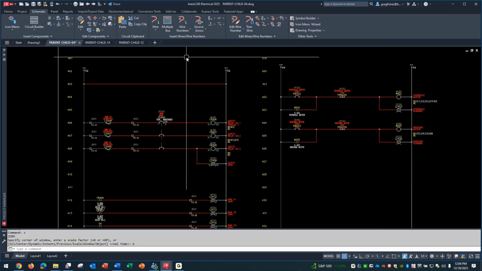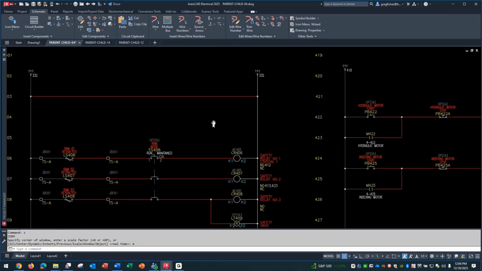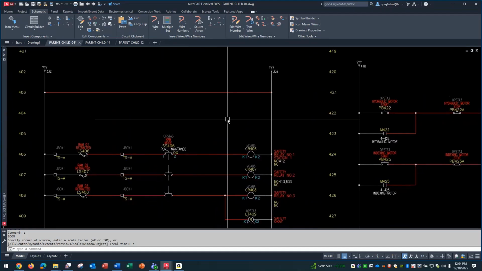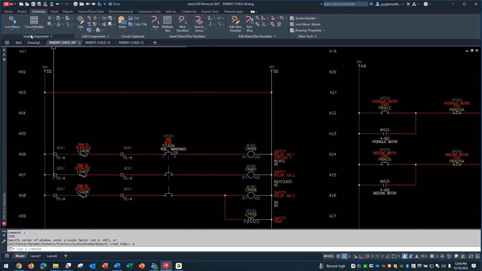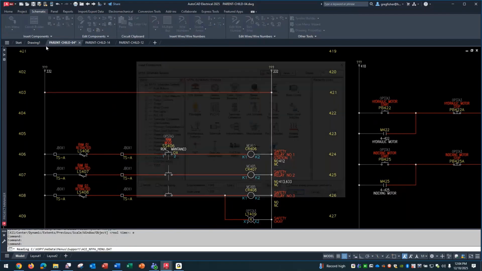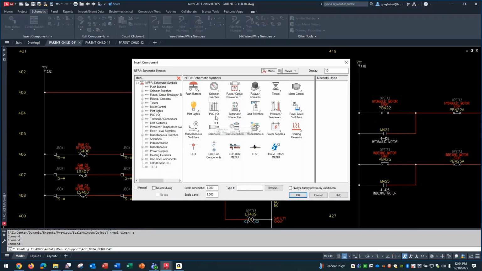And I will start with a relay and its contacts. Just to review here, most people probably know this already. But a great example, again, is the ability to tie symbols together, to link symbols together intelligently. And if you think about any symbol, again, I'm going to pick on the relay right now.